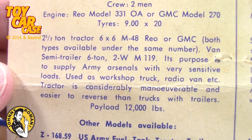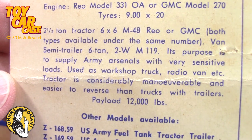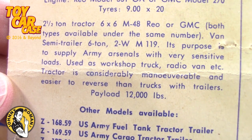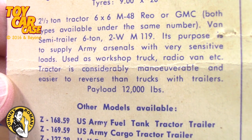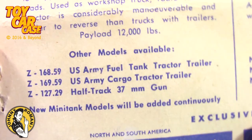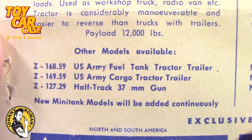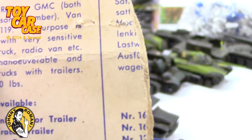Semi-trailer, its purpose to supply Army arsenals with very sensitive loads. Used as a workshop truck, radio van, etc. Tractor is considerably maneuverable and easier to reverse than trucks with trailers. Payload, 12,000 pounds. Oh, look at this. So it tells you the other models available, but isn't that fantastic? It tells you exactly what it is.